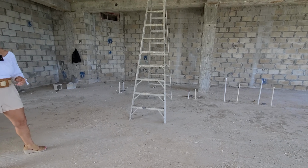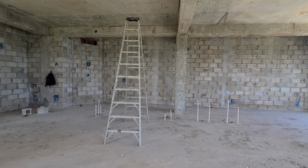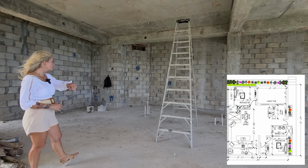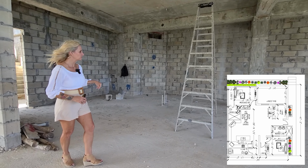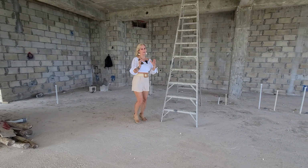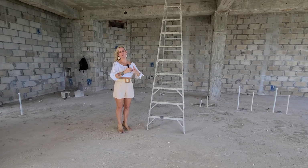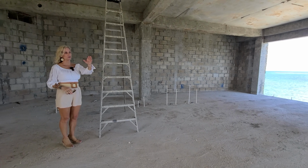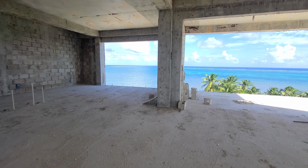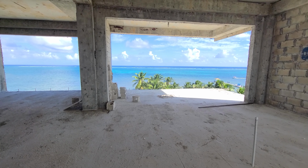It's very spacious. It'll have a 10 by 4 foot quartz countertop island with a built-in sink, and all of your appliances and everything will go with the surrounding cabinets. So it's a really nice kitchen. From this angle, there will be an unobstructed view of the ocean. So while you're cooking, you can look out the living room sliding glass door. That'll be really nice for people who like to spend time in the kitchen.